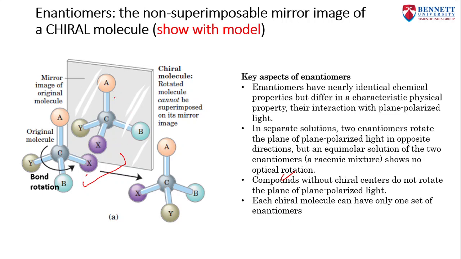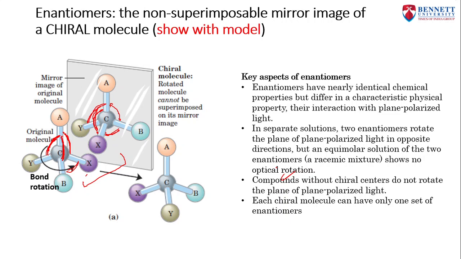So you can see the A and B angle is relatively the same in both molecules. A and X are relatively the same in both molecules. This is A and X, and this is A and Y. Here it is A and X, which is relatively the same, and A and Y relatively the same. Similarly for B and X, their angles are spaced equally in both cases. Because the relative arrangement is the same, they have identical chemical properties.